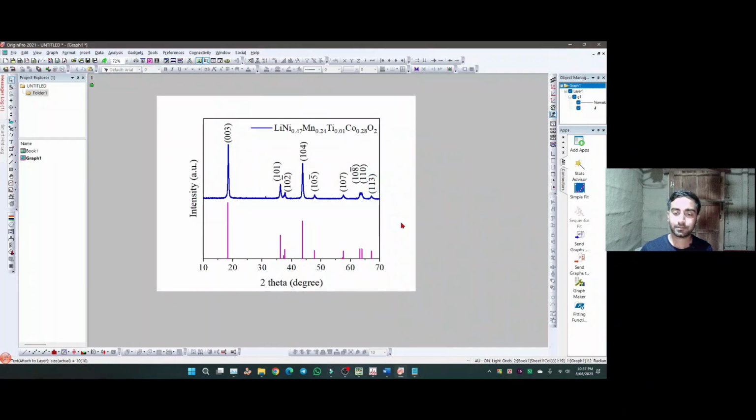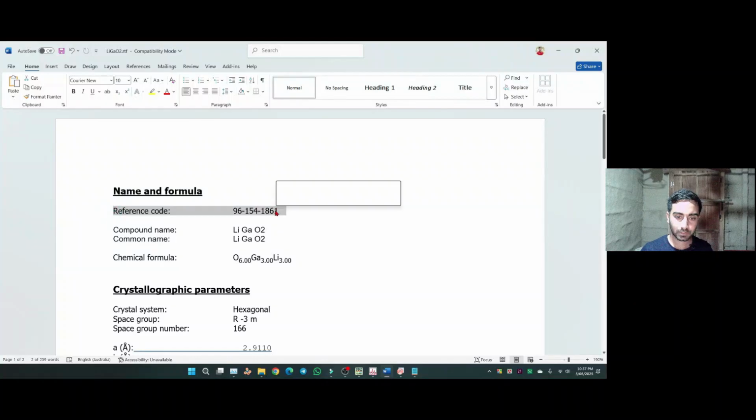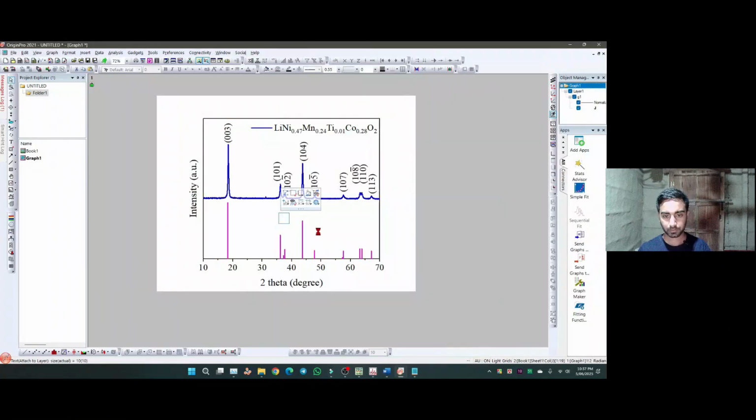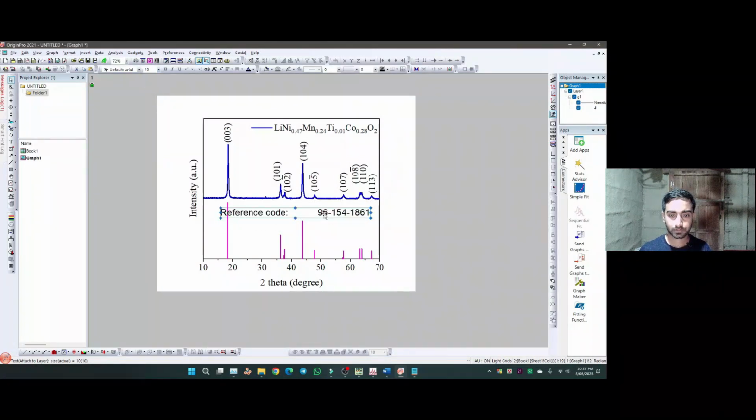And we have to write the reference code here. So what is the reference code? The reference code is this. Just copy and paste here. We have shortage of space, so this is the reference code.